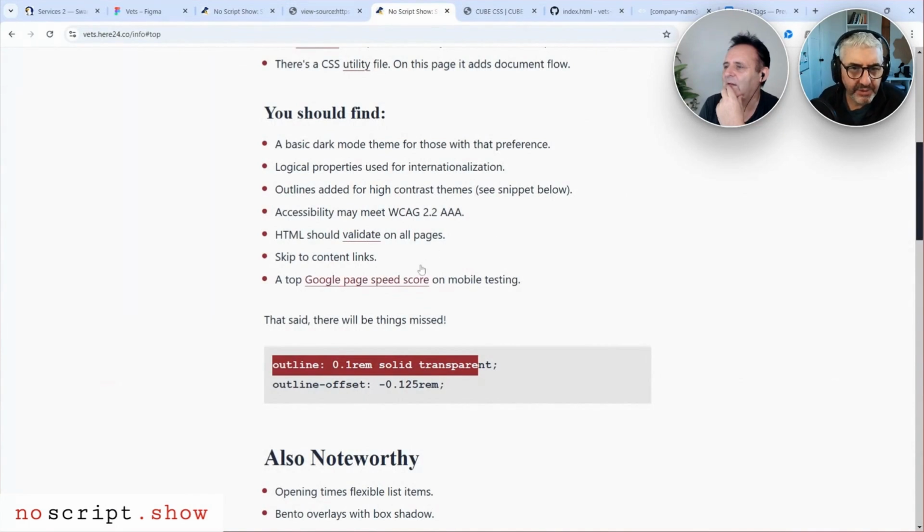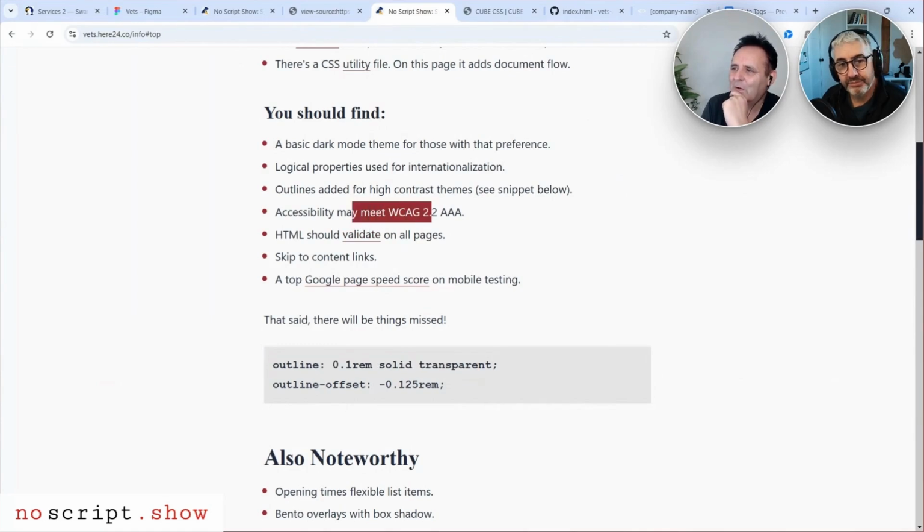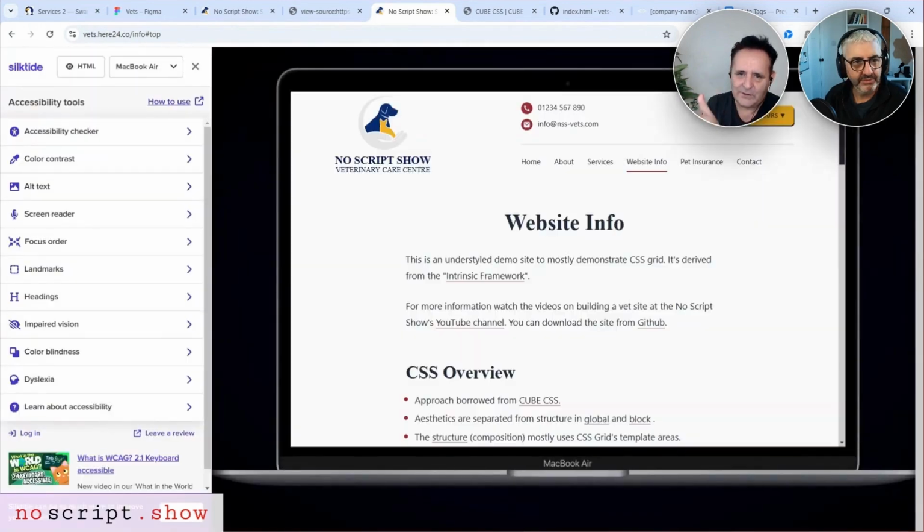So we should see accessibility. I'm sure it doesn't meet the top one, WCAG 2.2 triple A. But the tool I've been using, I did do a video on our channel on it, is Silktide, which I think is wonderful because it offers a little screen reader.